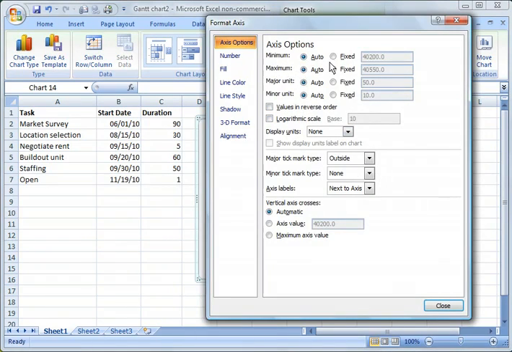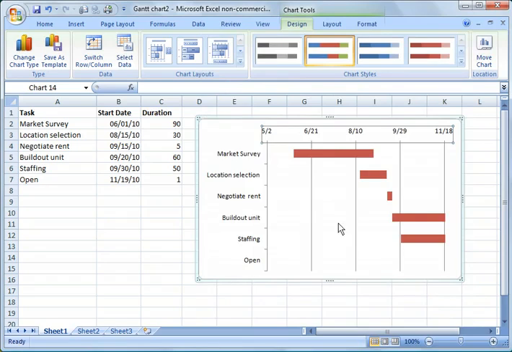We're going to right click once we have it highlighted, and we're going to say Format Axis. And you'll notice the axis options, you can modify them. Right now they're just on auto, but we can say fixed for the minimum and maximum. And you notice these are numbers versus dates, so we could do a couple of things here. We could just guess, right? We know this is going to go to, say, 40,300, and maybe this is going to go to 40,500. And you can just experiment with it like that and clean it up. But you know it starts in May now and goes to November.